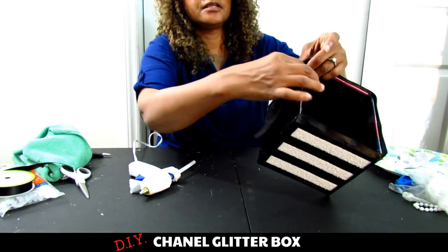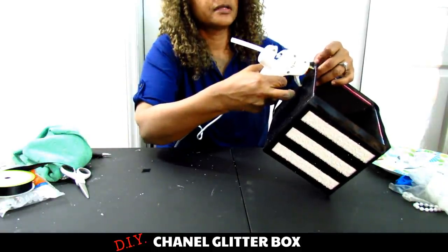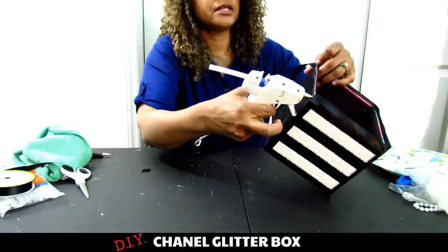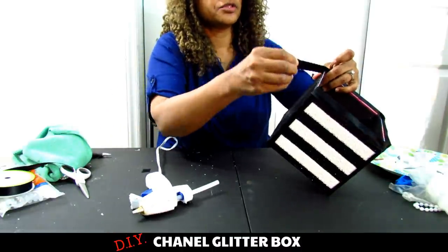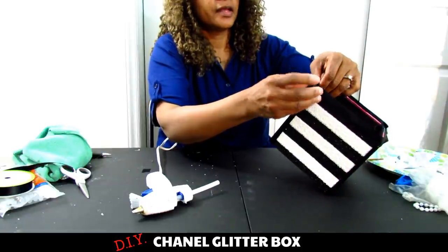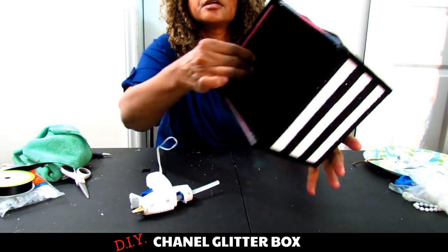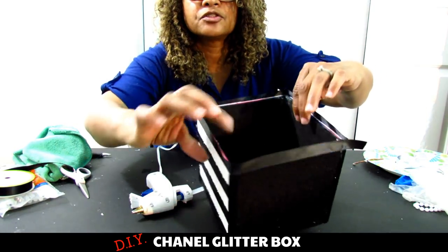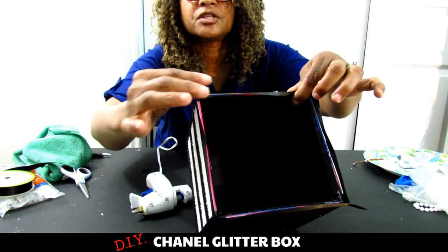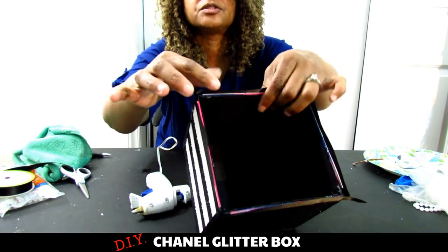And then this is the last side, so same thing. I'm just using a small amount, not putting too much pressure, because I just want a thin line of glue. And then I'm just coming around with my ribbon and going all the way around, leaving some space at the top so I can fold it in. Okay, so you want to tuck that in, you want to fold it over so you can hide the raw edges up at the top.